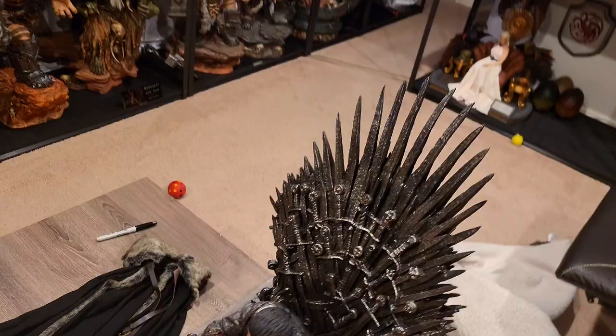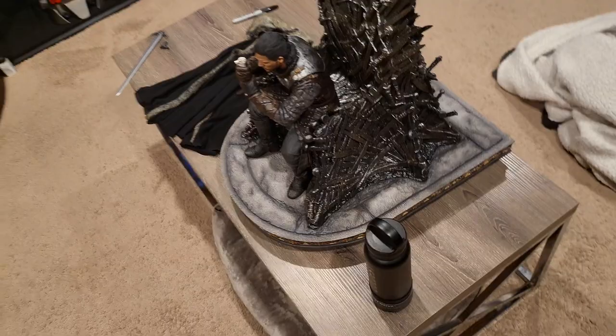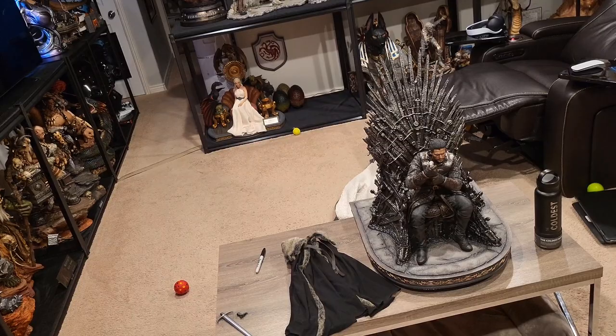That's the reason the box was so massive — Jon himself didn't take up a lot of space but this base is huge. Not only is the Iron Throne huge but you get a lot of surrounding base. If they wanted to shrink that they definitely could, quite a bit. I like it though — it adds a lot to the piece and the Iron Throne does look amazing. It's a huge throne. Comparing to all my chairs, this is probably the biggest. Thanos on throne was quite big, but this thing is massive.